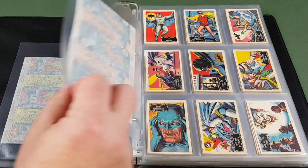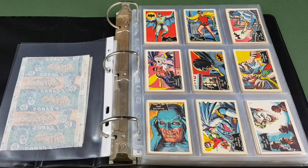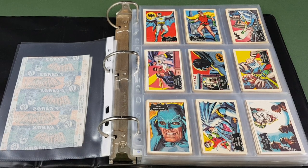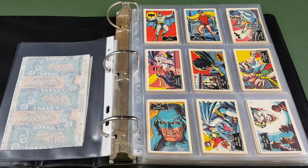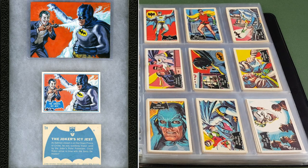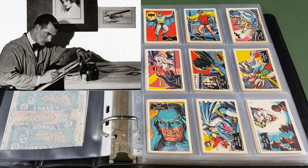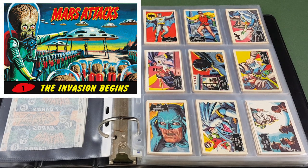Yeah. So, here we go, onto the cards. All painted artwork. So not from a comic book per se. They haven't cut it from a DC comic. No, it's all original artwork. The artwork's painted by Norman Saunders, who did a lot of work for Topps on a freelance basis. He's a commercial artist. Didn't he do something with Mars Attacks? He did do the art for Mars Attacks.